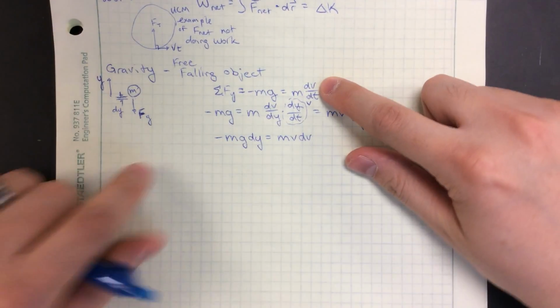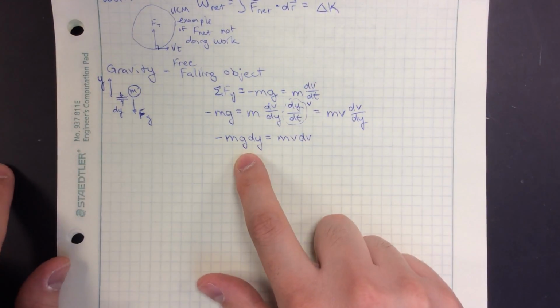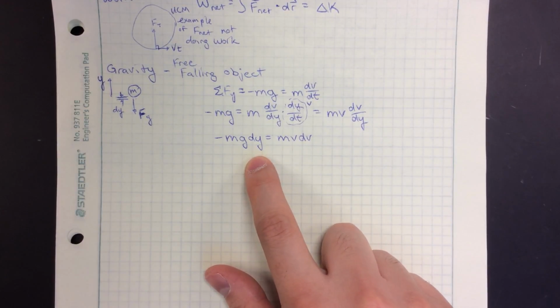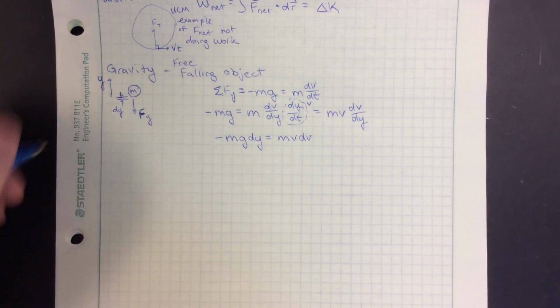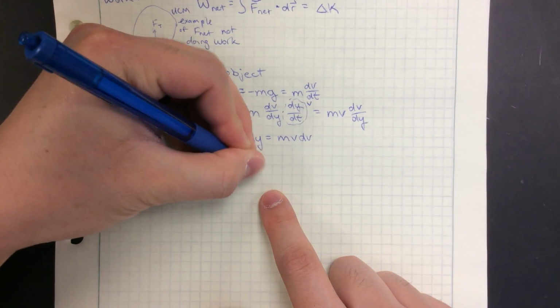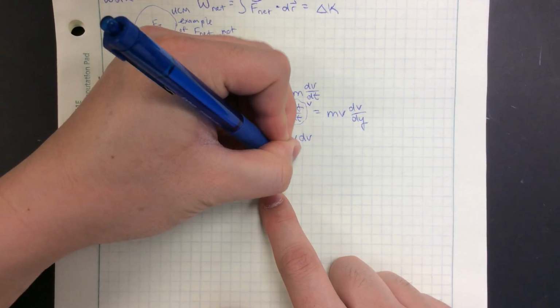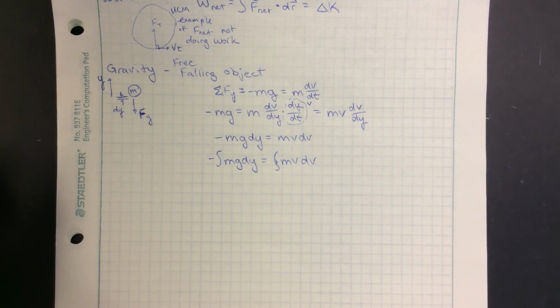Instead of trying to relate velocity changes to time changes, what we're trying to do is relate velocity changes to positional changes. That's the goal of our analysis here. So what then does it mean to integrate this? To integrate it means to add up all of those little individual changes over a macroscopic change, a net change.